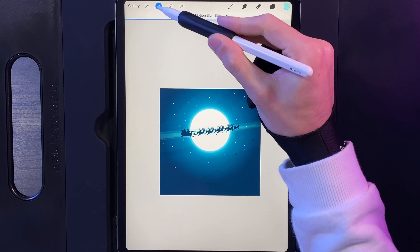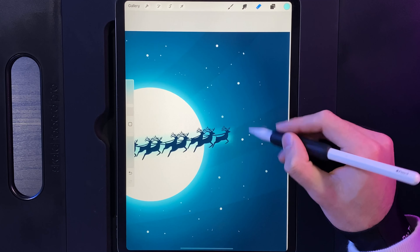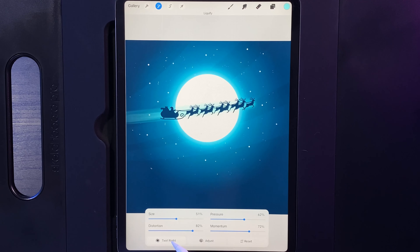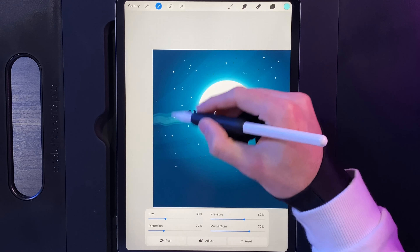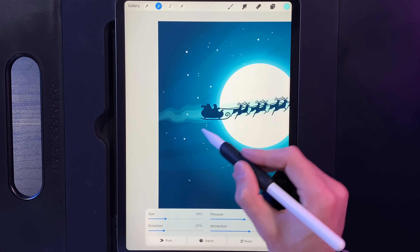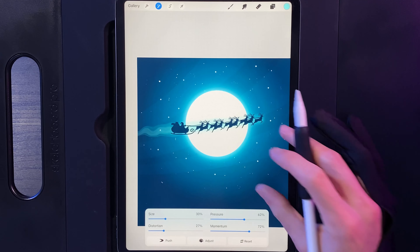Grab your eraser, tap on it, and under airbrushing use the soft brush. Blend out that edge, and as you get close to Rudolph at the top leave a bit of a glow around him. Then go to adjustments, go to liquefy, tap on options, and use the Push option — match the settings at the bottom and reduce your brush size to about 30 percent. Very lightly push the lines up and down as you go all the way across. On the left-hand side, pinch the lines together so they feather and taper out at the end. You can wiggle them up and down through for extra movement.